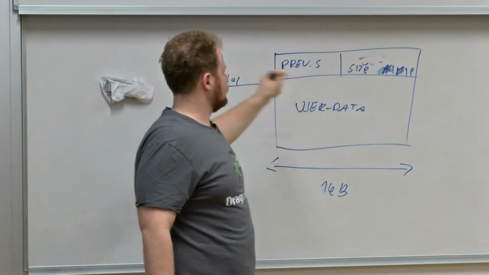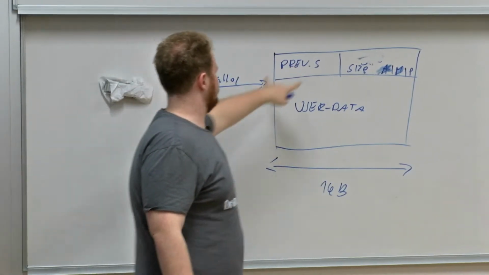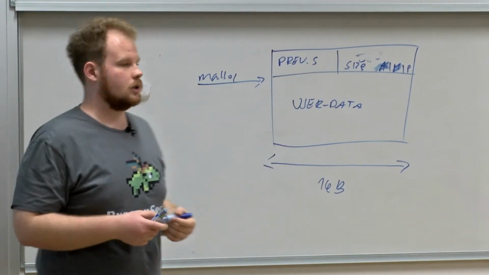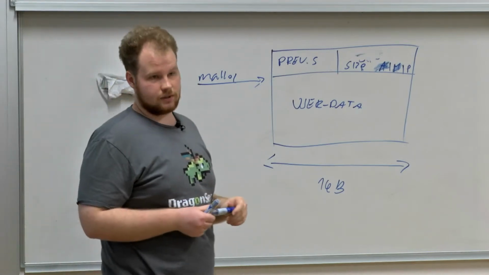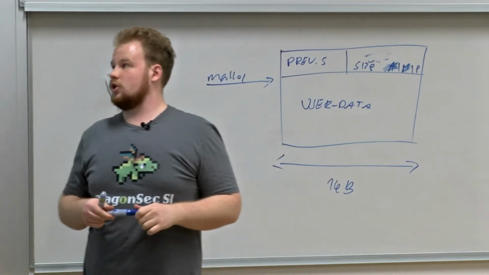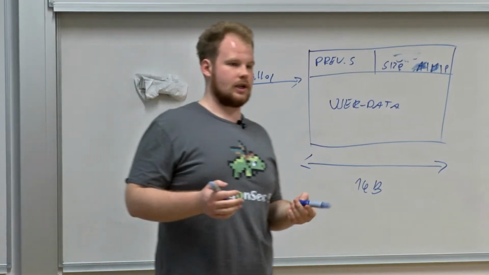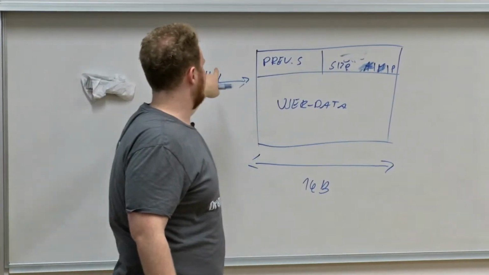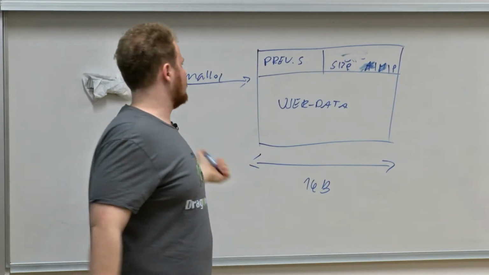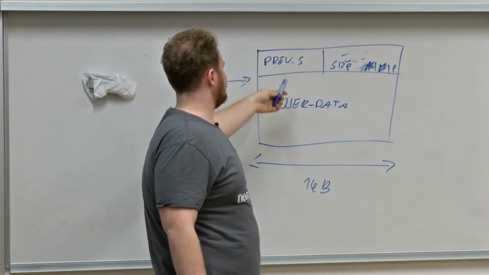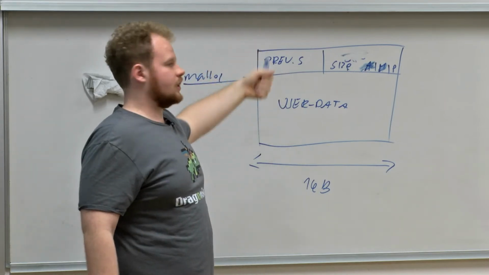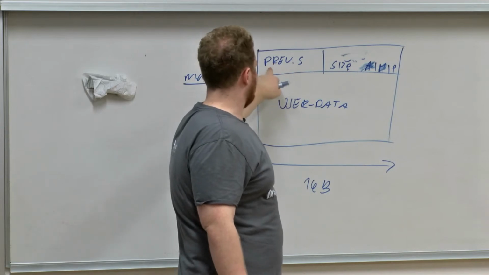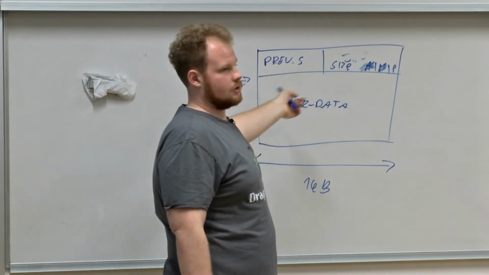What is in the header? So the header is these two values. We have size, so basically how big the chunk is. And we have the previous size, the prev size field, which is not used when the chunk is allocated. This field is not being used when the chunk is allocated, but when it's freed. What does it say? It basically concerns the previous chunk. So it says here is written a number that represents the size of the previous chunk.